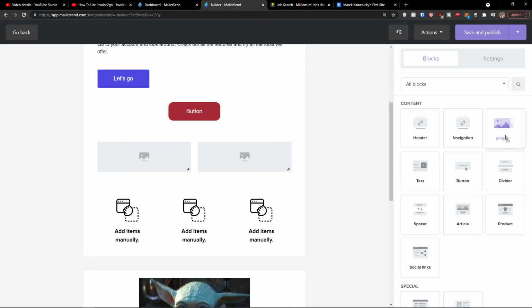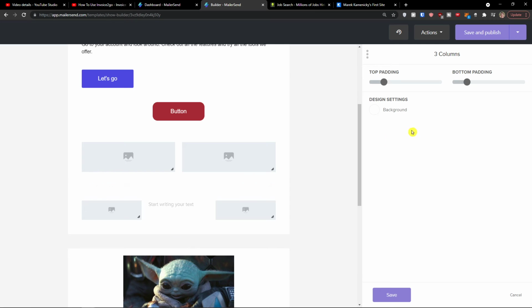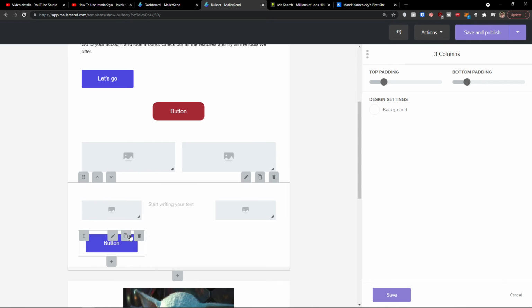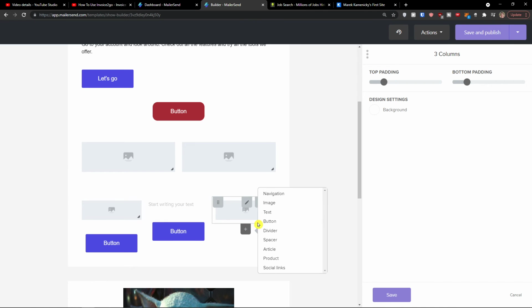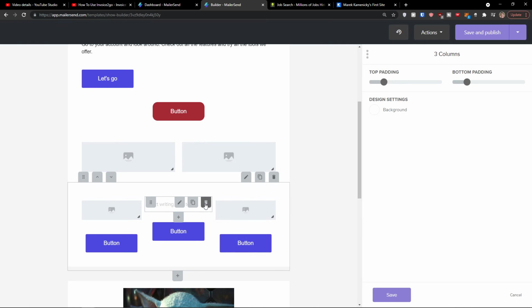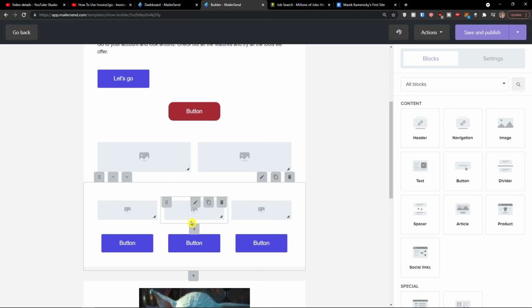Let's say I want to add an image. Then I can add the text. And then I can add an image again. You can, of course, click here on edit. And you can change the three columns and edit it as much as you want. So look at this. On this section, I can simply add even three buttons here. Button, and let's say I want to delete the text here and I want to add an image. See? Now it's perfect. Of course, I can, let's say, even add a text here.